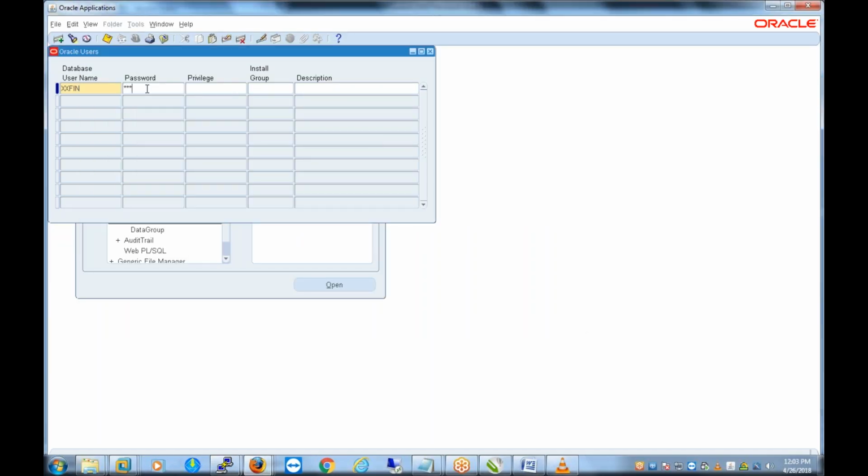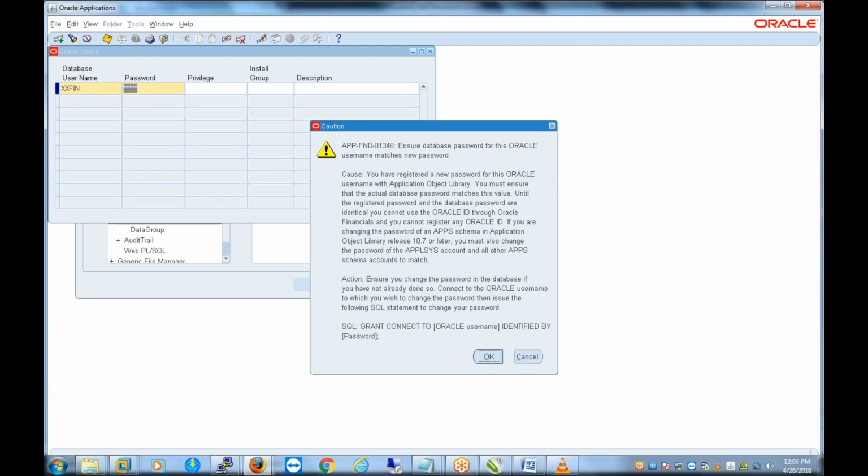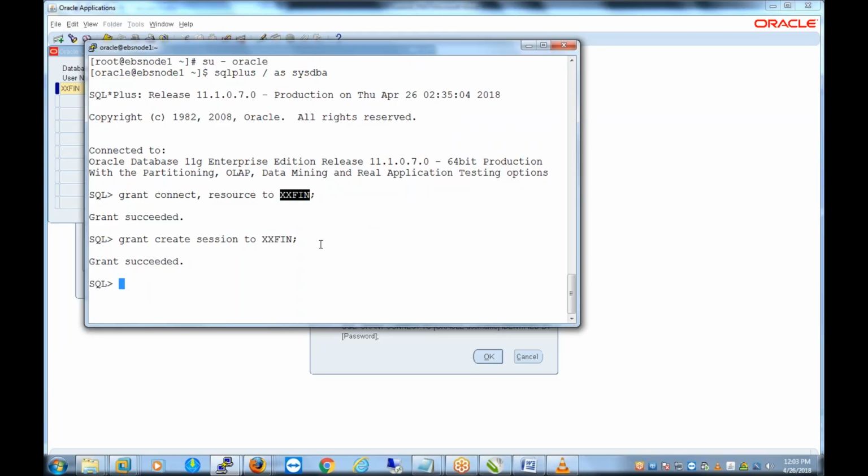So xxfin, xxfin. Ensure database password for this Oracle user matches new password. Because you registered a new password for this Oracle application, you must ensure that the actual password matches this one until registered. Password is wrong or what?